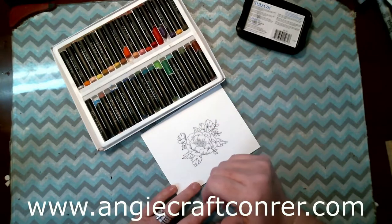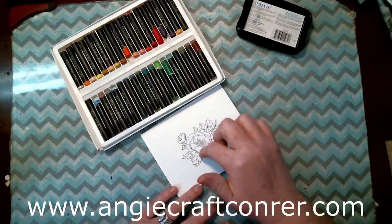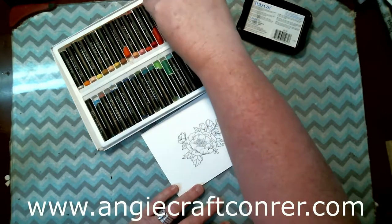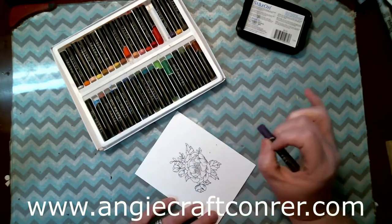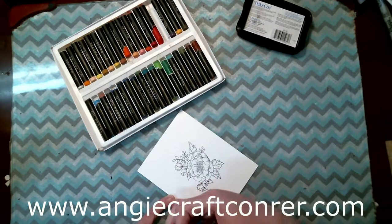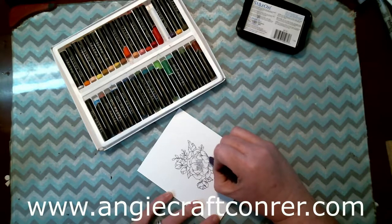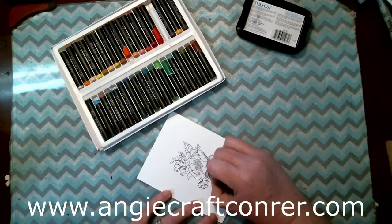So we are going to start out with a pink — I'm going to color the floral pink, and then the greens. But I'm going to use a light blue also to blend. Now don't rub it — don't rub across to get your stuff off because it will smear. Just a tidbit. And this may take a little bit — I should have started this earlier before I even did anything.